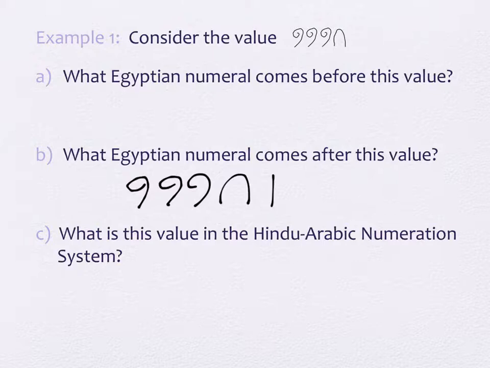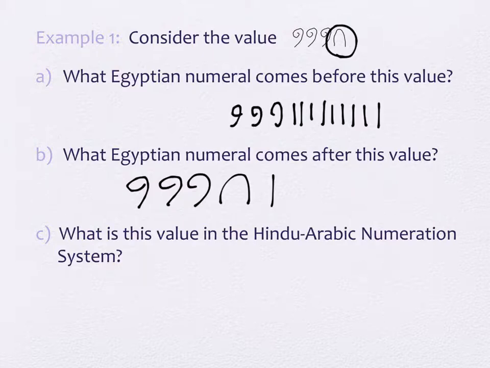Same idea. So we're going to take this vertical staff and we're going to remember, like you said, that it's worth 10. Okay, I said vertical staff, it's a heel bone. I'm sorry. We're going to take this heel bone. We're going to remember that a heel bone's worth 10. And so if I take the heel bone and I turn it into 10 vertical staffs and I take a vertical staff away, that's going to give me 9 vertical staffs that would have come before the heel bone, and the scrolls at the beginning are the same. The scrolls are terrible today. So you end up with 3 scrolls and then 9 vertical staffs.